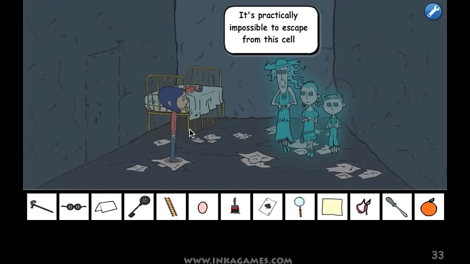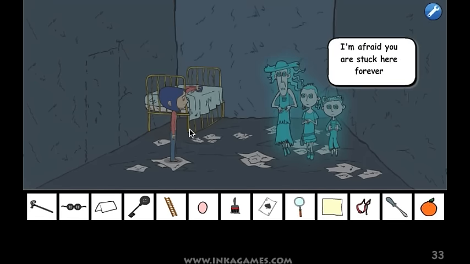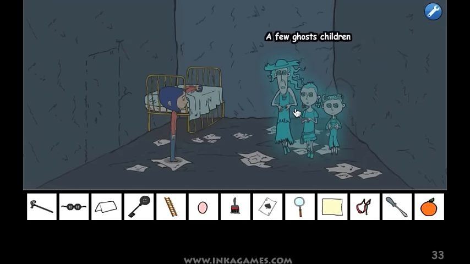How can I escape from here? It's practically impossible to escape from this cell. We've tried everything. I'm afraid we're stuck here forever. We'll see about that.